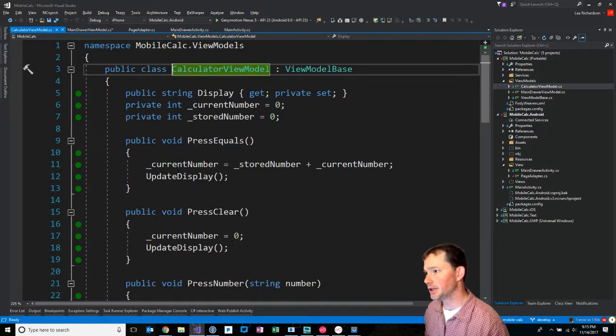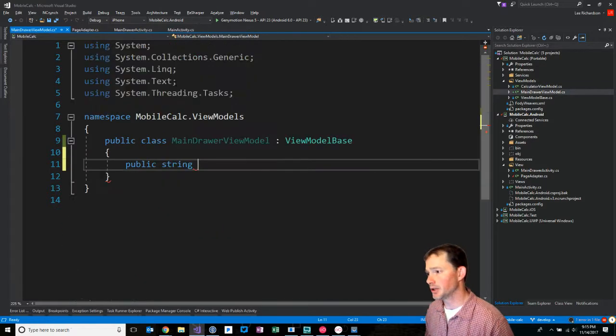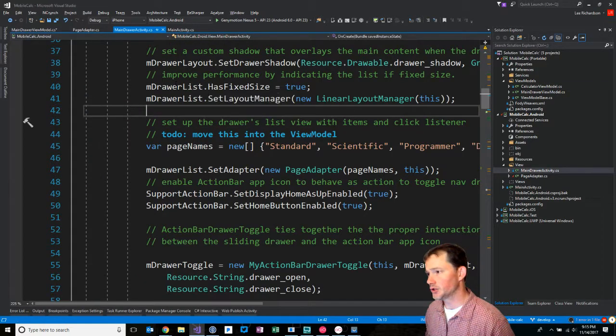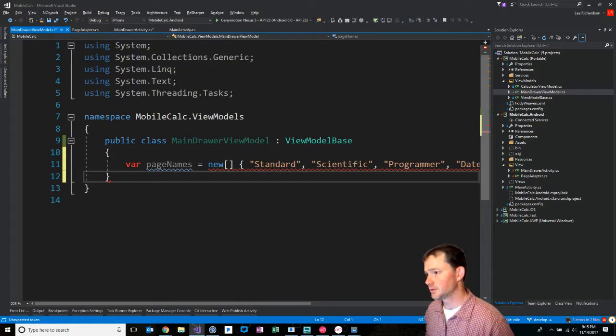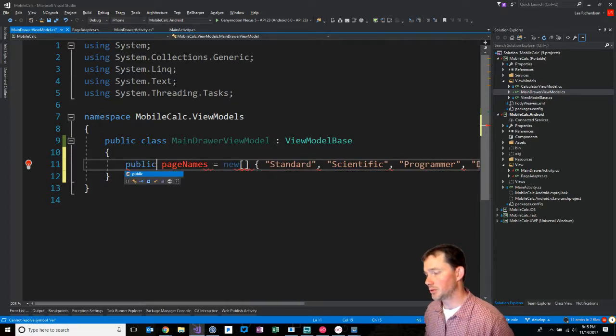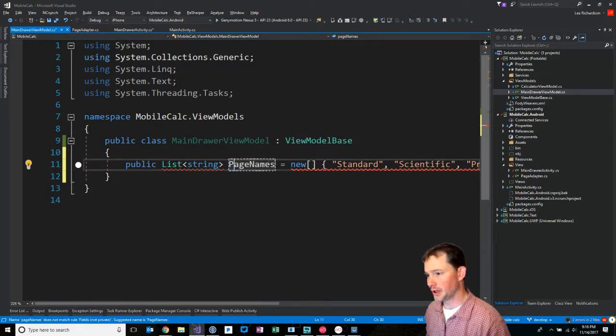So that's why we probably have a public string page names, calculator view model. No, for that we're trying to move this out of it. Let's just try and do one thing at a time. So page names, public string array, or I don't know, list is, I guess, a little bit more, I don't have a strong preference. Page names, and it's a property perhaps, and equals new list of string. Yeah, how about that?